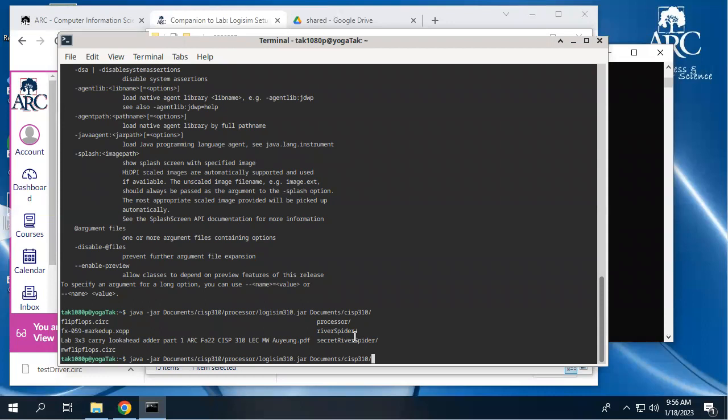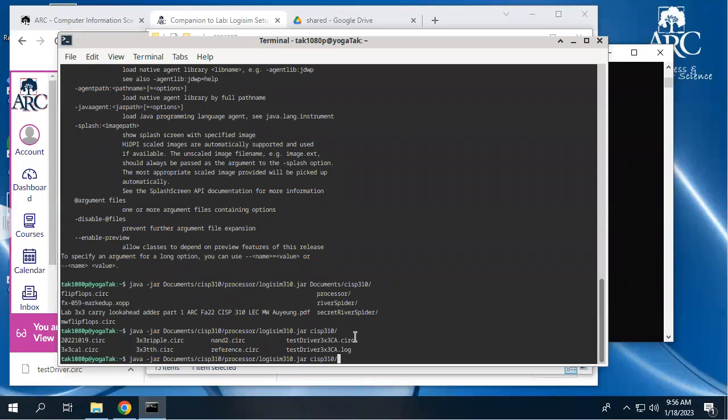That may not be where I can find that file. Okay, nope, that's not where I can find it. So I have another subfolder called 310, and in here, we have test driver. But it's not the same test driver that I use in the system.